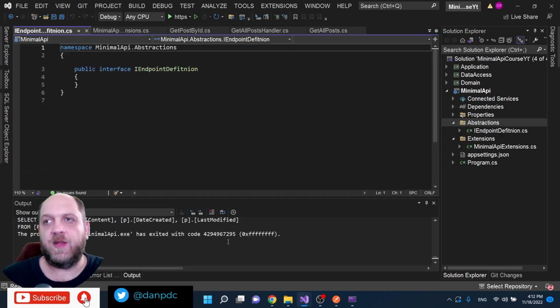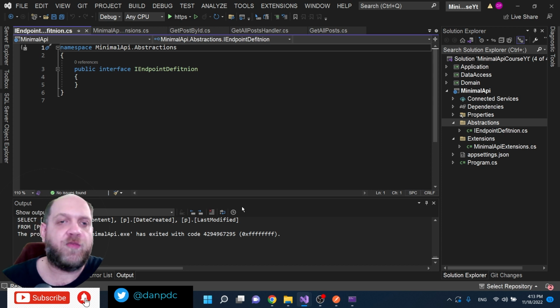The idea is that we have groupings that define routes. That's why I say endpoint definition, because it refers to a certain endpoint like the post, but it defines different routes for it. However, you don't have to stick to this naming. You can group or name your classes that will group the different route handlers the way you want. You can use modules, you can use some other type of naming. So that's really not important at all.